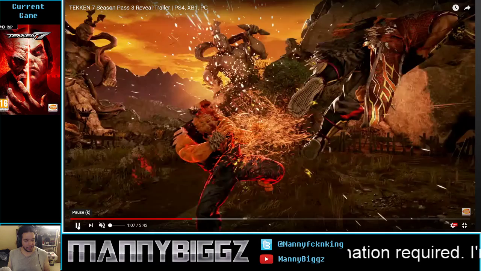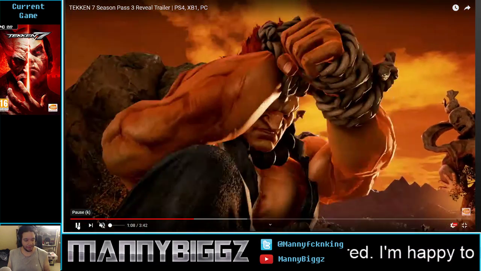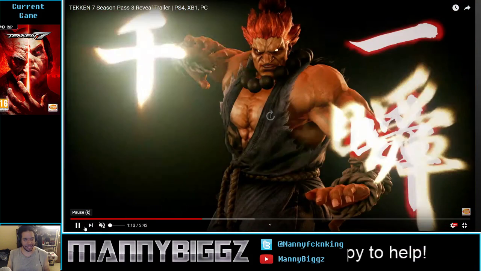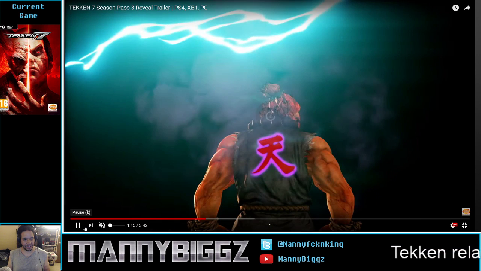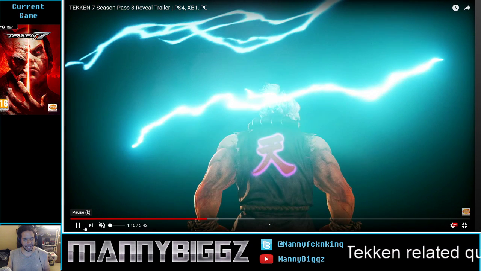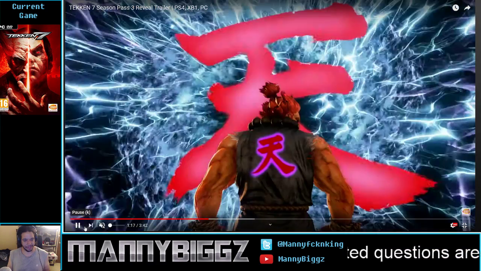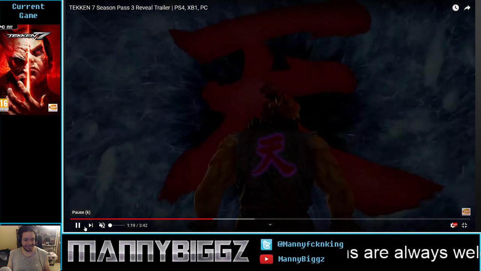Alright, we got Akuma do. Oh yeah, Akuma's now able to combo into this, right? He couldn't do this before. Alright. And it has like a new ender, it looked like, with that lightning strike. Or is that a transition in the trailer? Oh, that's new, the lightning strike. They added the lightning.